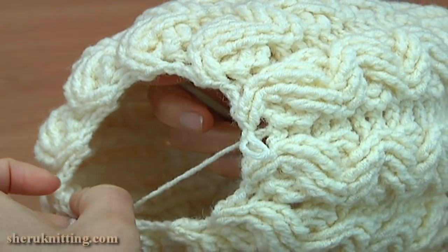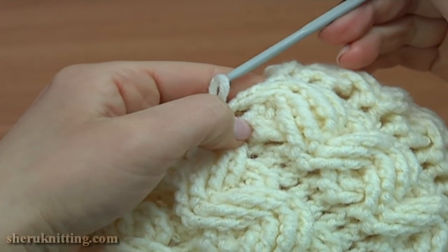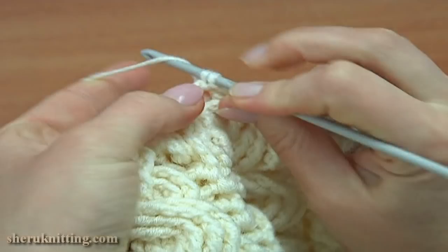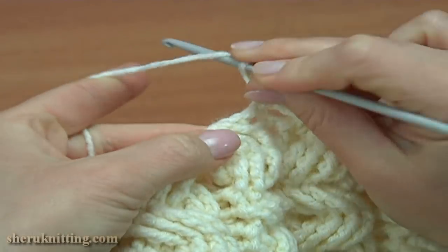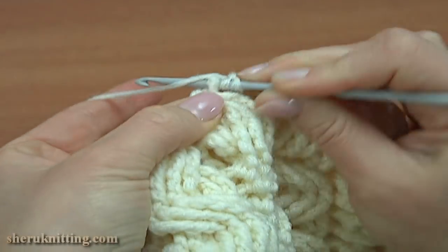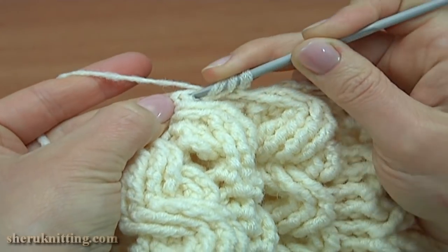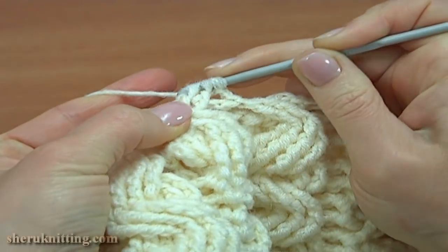Let's look at our pattern. Let's begin round 4 of the crown. Back post single crochet, chain 2 to bring up the yarn. Front post double crochet 2 together, make the first one, make the second one, pull through all loops on the hook.